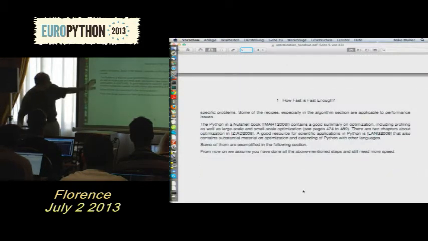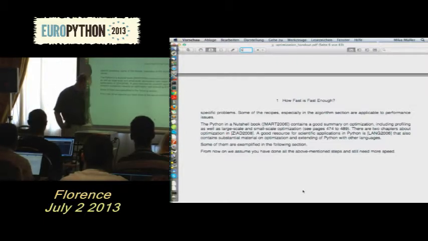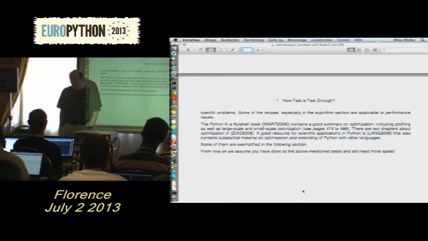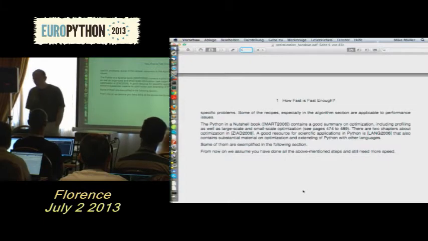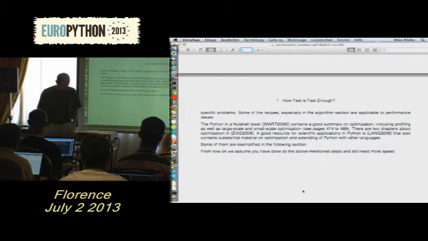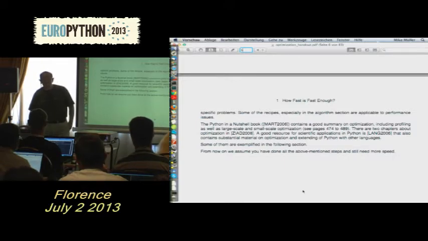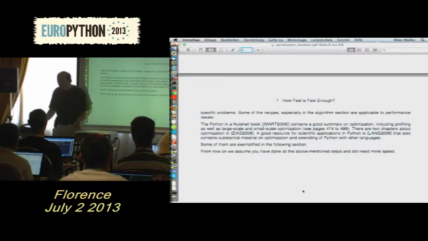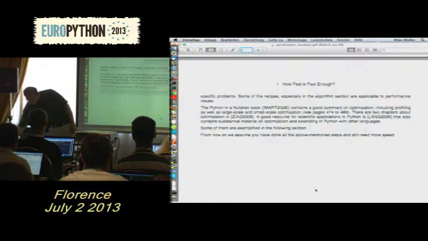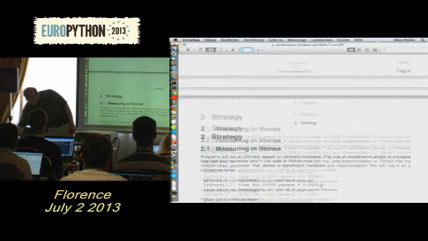Okay, there are a few books here that I cited, so you can look at them. They give you some ideas. Then there's the new cookbook from Alex Martelli. I haven't looked at it, I just ordered it. No, it's not from David Beazley, the new cookbook. There are some Python cookbooks you might know, and there are recipes here and there for making things faster, which is always interesting for a use case, because obviously we can only cover the general ideas here. Okay, that's setting the pace for the day.